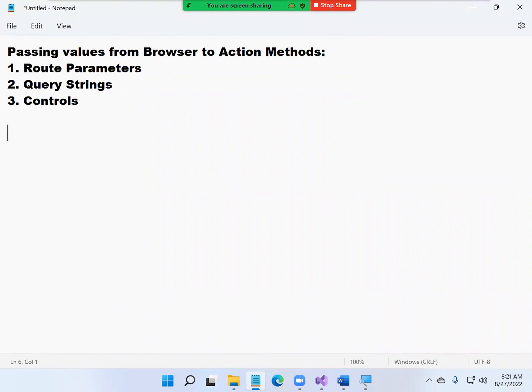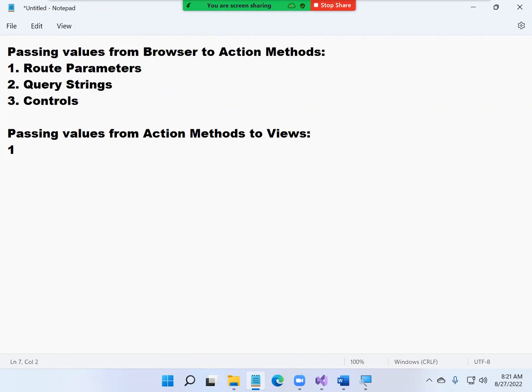Now, the next thing is passing values from action methods to views. And to do this, we are provided with 6 different options.